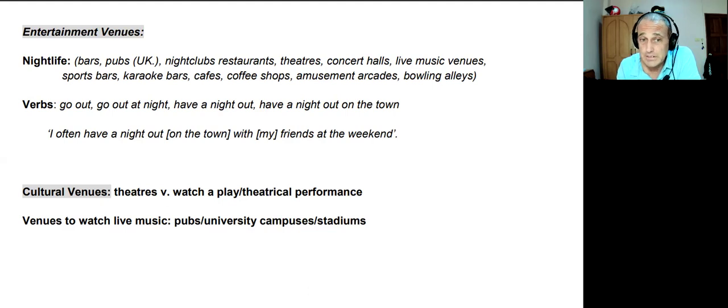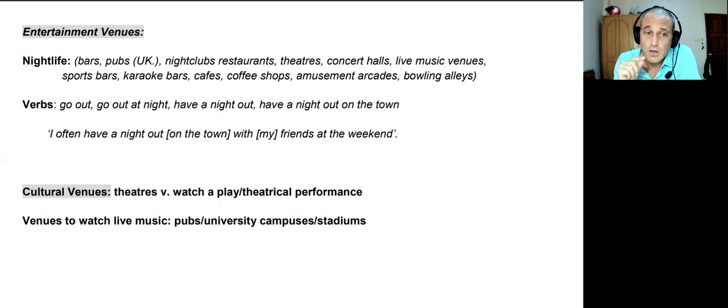We also say have a night out, and have a night out on the town might mean that we're actually celebrating something. So we go for a night out, we go to a restaurant for a meal, and then we might go on to a pub and then onto a nightclub. And that's to have a night out on the town. We're doing maybe one or two activities, and we're often celebrating something.